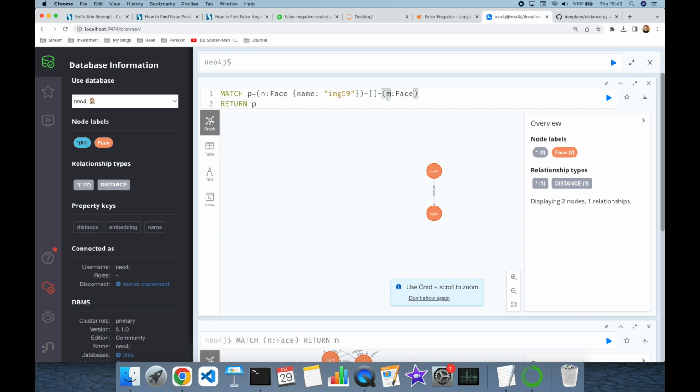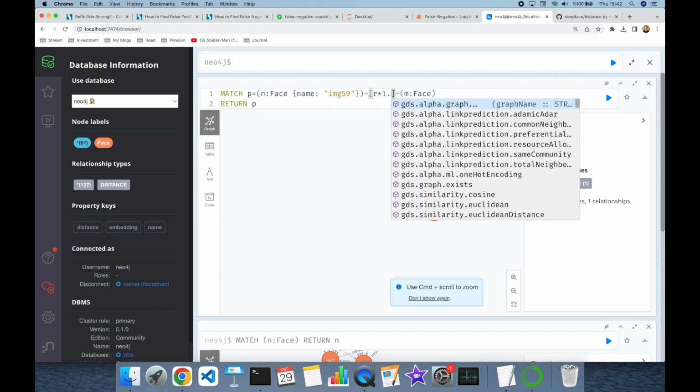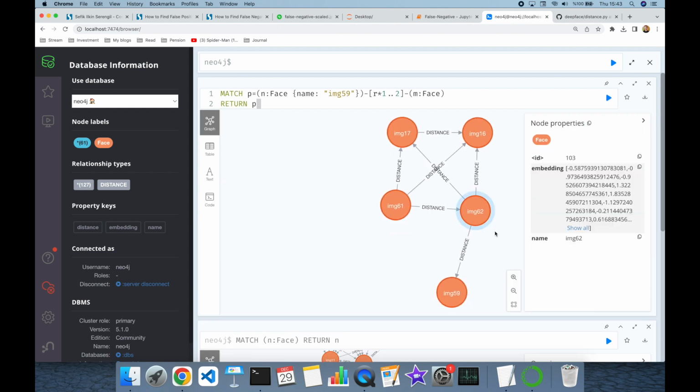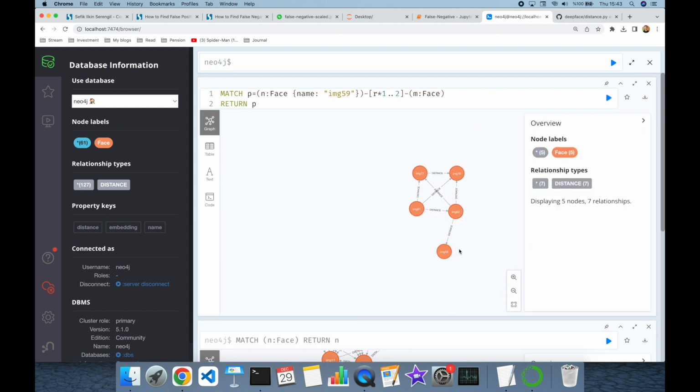Here in the edge term, I'm going to name it r, which is short for relationship, star 1 to 2. This is going to return nodes with relations in depth 1 to 2. And in that way I can retrieve these indirect relationships.